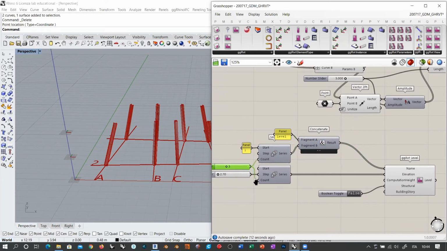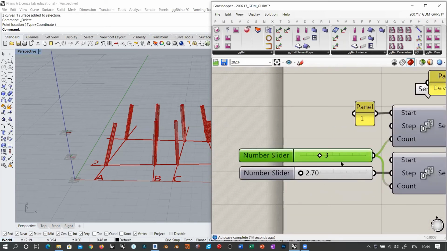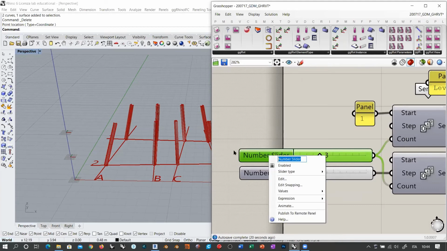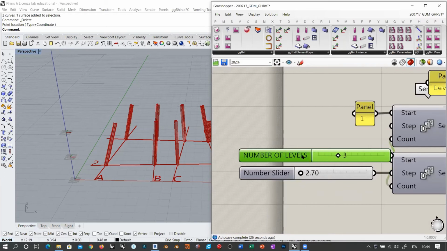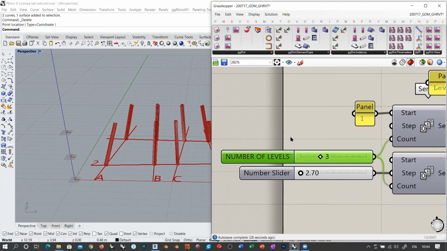Okay, so everything should work properly when we export things to Revit. And these are very important sliders if you are going to define a multi-story building, because this is defining the number of levels. Remember, this is not the number of stories or floors. This is the number of levels that you want to consider.